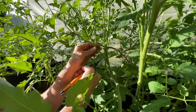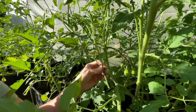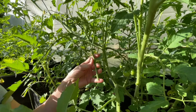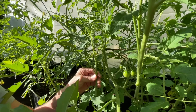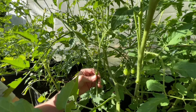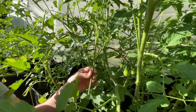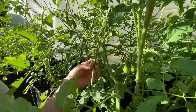I'm going to remove that one because I'm trying to get the airflow. But what you can do with this is if you take it and put it in a glass of water, in just a few days you'll have roots come out the bottom of it, and then you can plant that like another tomato plant. So that's a great way to extend your tomato plant into the future, if you think of succession planting as far as tomatoes go.